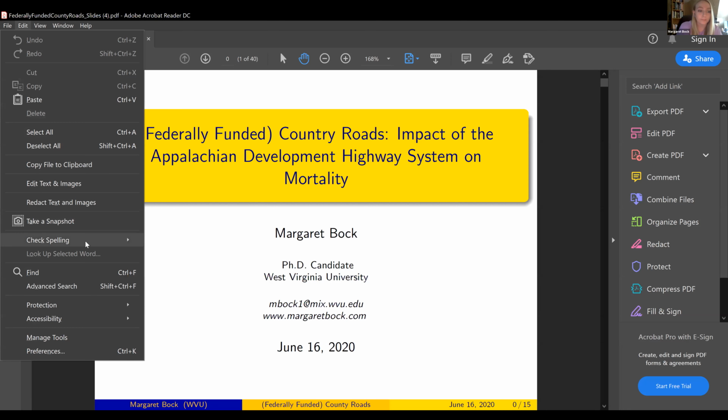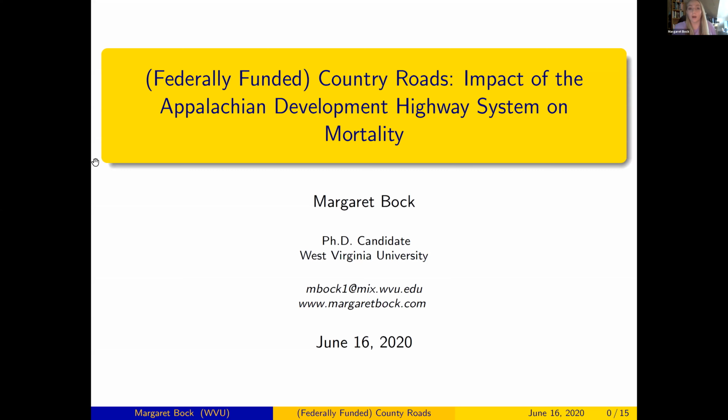Okay, so hopefully this is working and everything is. I think it is. So again, thanks everyone for attending and listening to my presentation today. This will be the first presentation of my preliminary job market results, so any feedback, comments, questions, or concerns you have will be greatly appreciated. The paper is entitled Federally Funded Country Roads, the Impact of the Appalachian Development Highway System on Mortality.